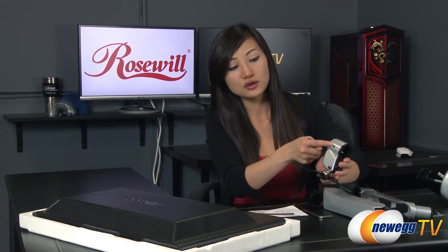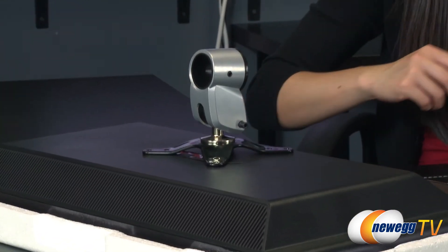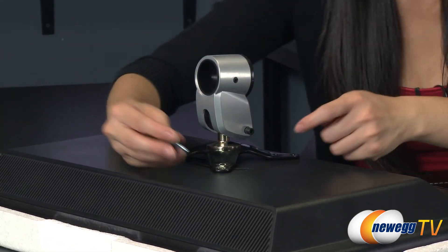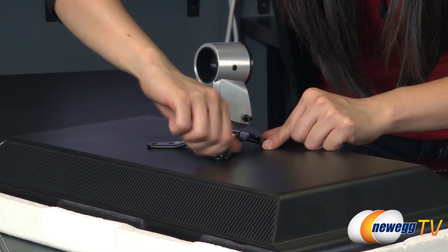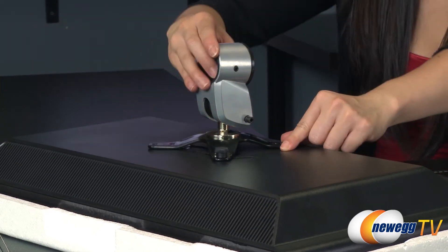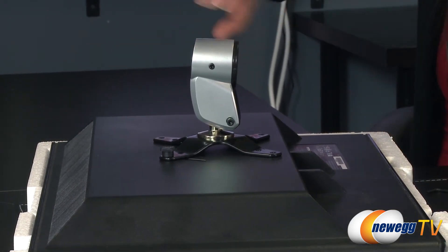I have a sample monitor here that I'm going to attach the bracket to. To get the bracket into the orientation you'd like, loosen these two bolts here using the wrench by going counterclockwise, so you can more easily move this piece. Now match up these four points here with the points on the monitor, and take these four screws and go ahead and screw that into place. You'll want the black rim part of the bracket to be facing downward so it snaps onto the spring arm.